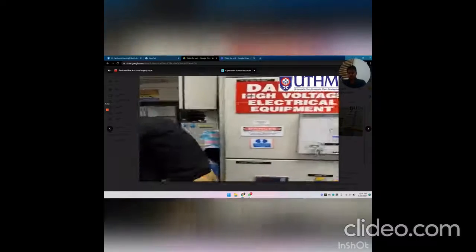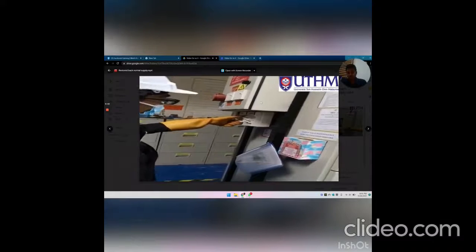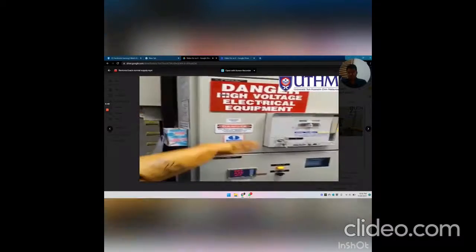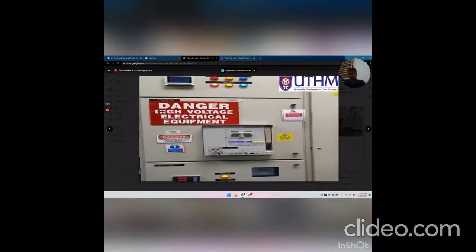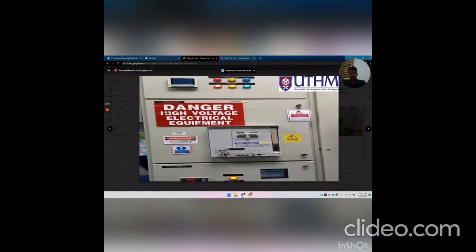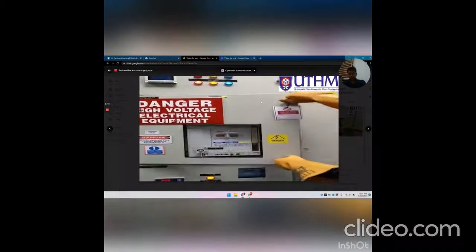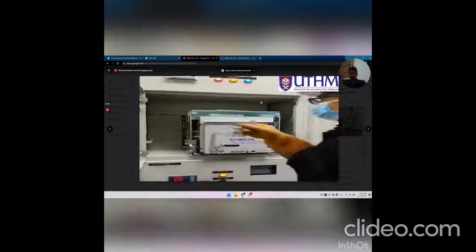After that, we must give the MSB1 main supply. As we can see here, the main supply will light up, indicating there is current flow, and you can check the voltage. After that, we open the SCB and take the handle from the SCB compartment.